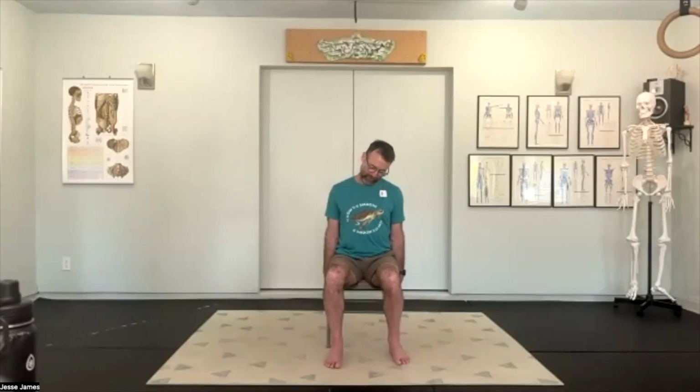As we reverse directions, though, I want to come back to our 4 points. I don't want to assume that this next direction is going to be non-painful. So chin to chest, left ear to the left shoulder, gaze to ceiling, right ear to the right shoulder, and then chin to chest. Nice inhale in through the nose, exhale out through the mouth, and slowly smoothing out the edges of that square, turning it into a circle.